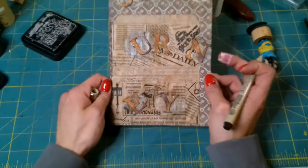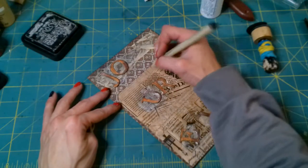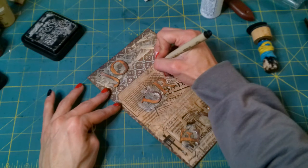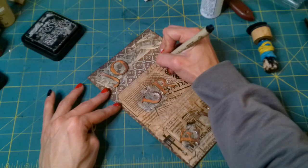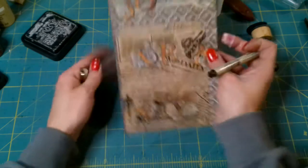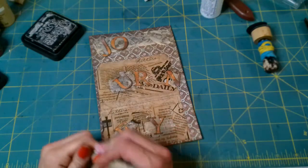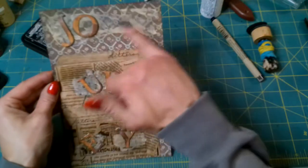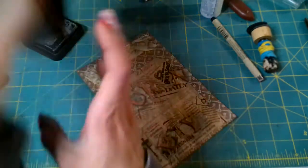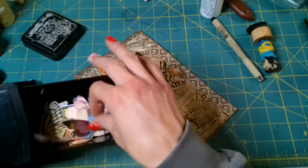Ta-da! Letters. Okay, and I'm going to write the same thing up here. Ta-da! Letters, letters, letters. And then that's kind of it. It needs some stuff up here, and so you know what I think? It needs butterflies. We haven't gotten to put many butterflies in this journal. And I want to do that.